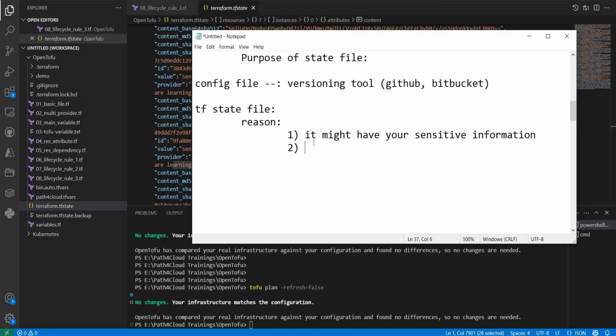And the second reason is if you put this TF state file on your versioning tool, any tool, then you cannot use it every time with a large team, right? If you are a sole administrator, probably you can use the versioning tool because you know what has been changed, and every time you need to pull and push that file, right? But in a large team, that is not recommended because it might get inconsistent. Because whatever I am doing, I will just do. So let's say I have the state file v1, right?